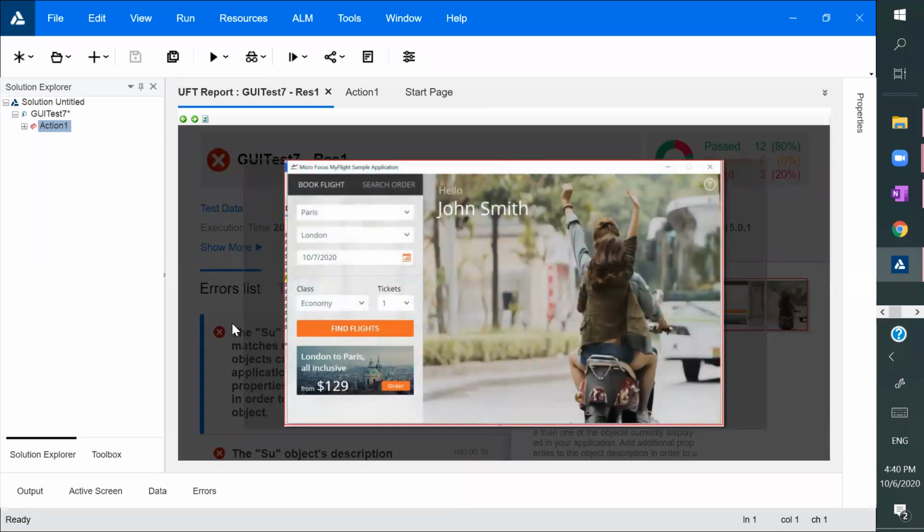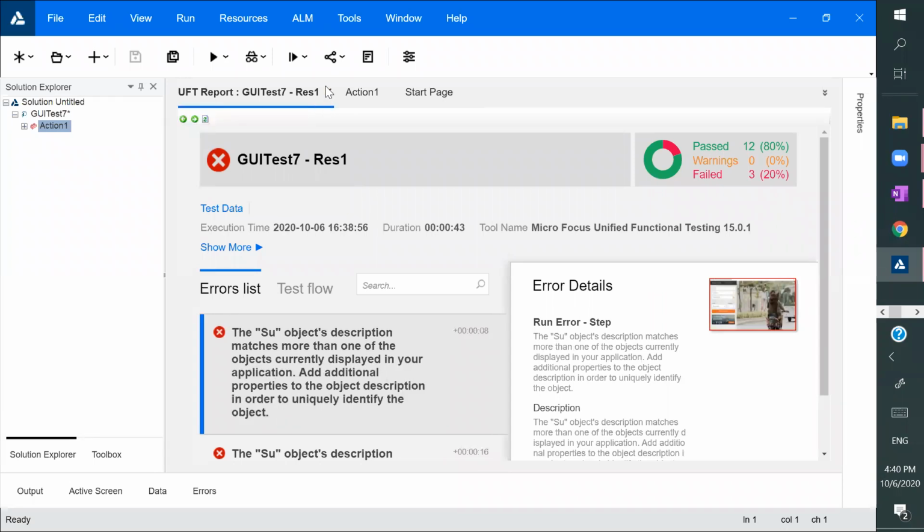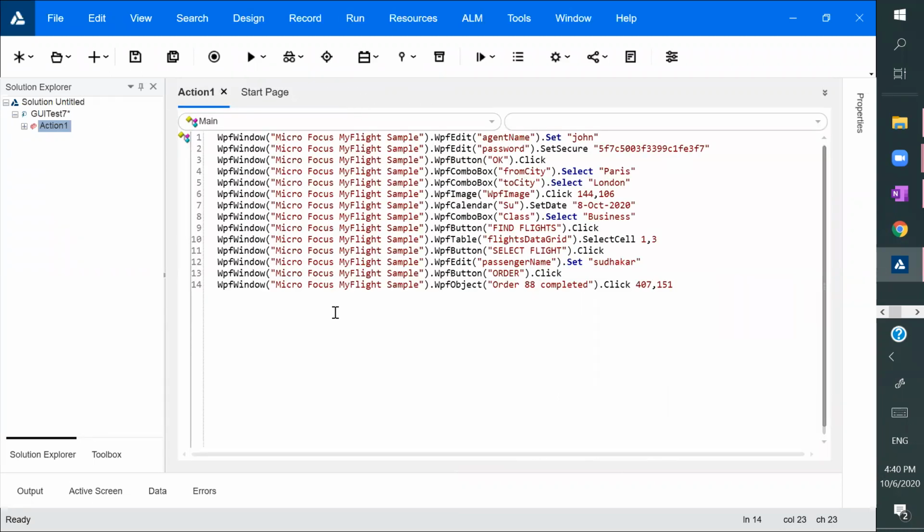You can see, like that, we can create a test by using recording, and then we can also use playback. This is how we can create some code, right? And in future, we will be discussing how to automate opening of the application and closing of the application, both web and desktop.